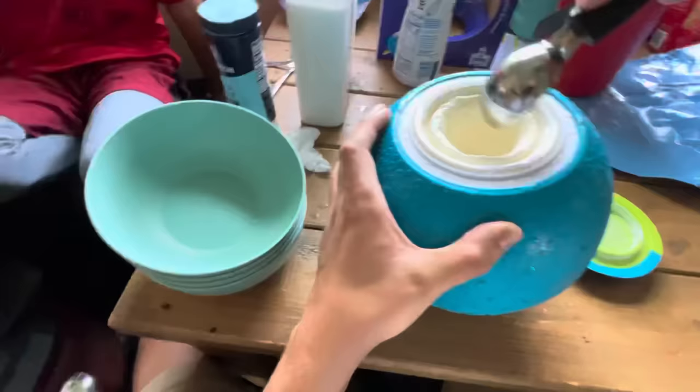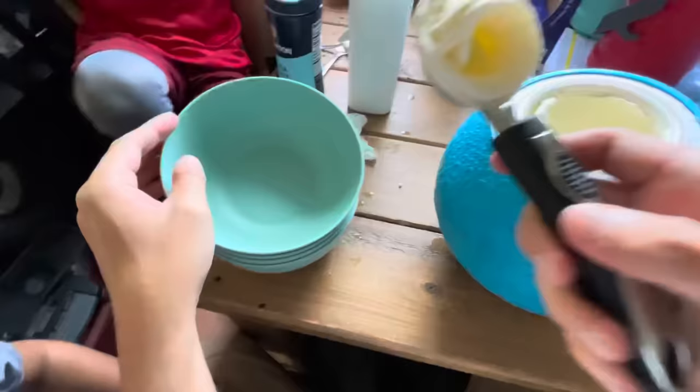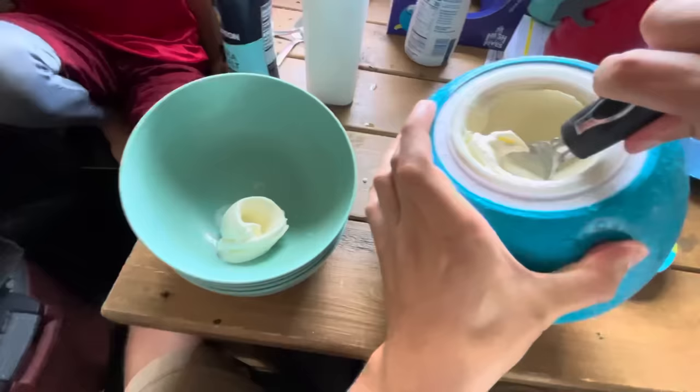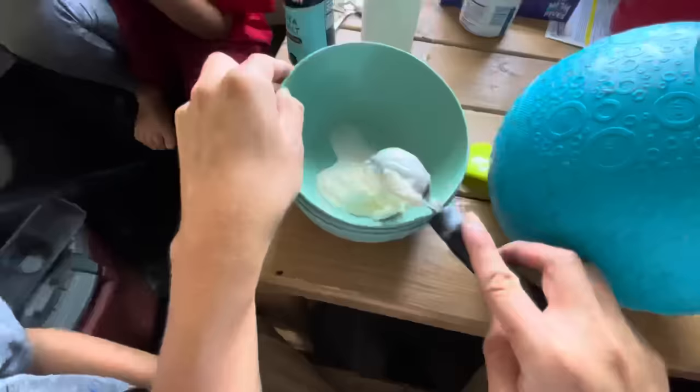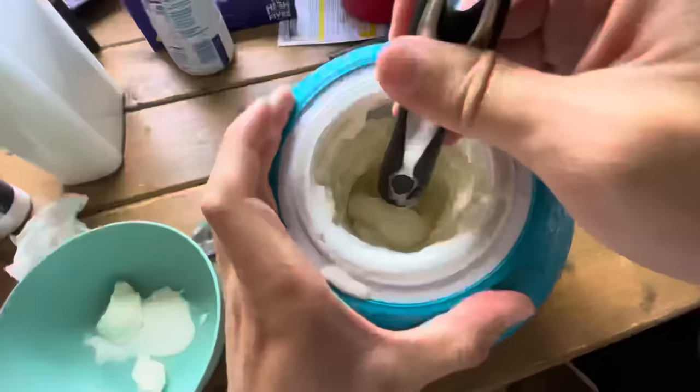This is the part where I failed though. I should have brought a spade with me. I always have spades on me. But today I didn't, and it was a huge fail because it would have been way easier to use my spade to scoop this out than this cheap dollar store scooper. The thing that's nice about regular ice cream machines is it has a blade that spins around the inside and scrapes all of the ice cream off the walls so that you don't end up like this. All of our ice cream is frozen to the walls, and it's a little soupy in the middle, so we probably could have gone a little bit longer. But hey, it still looks like it's going to actually be pretty good.